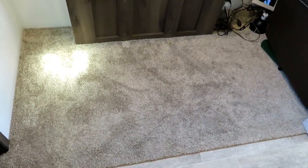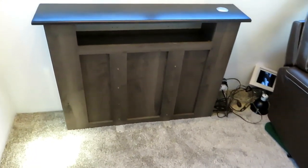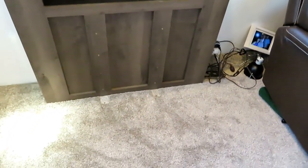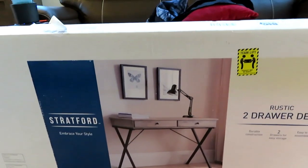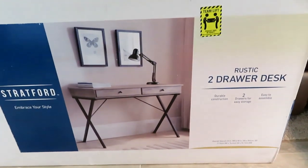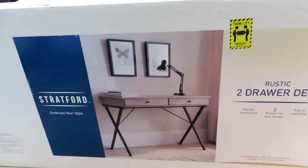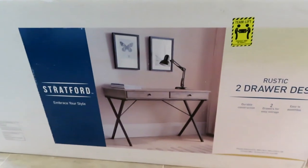We got the dining room table out — it's a pretty good-sized space once you get the table and chairs out of there. It was only 20 screws to get that thing out, so it was really easy. Here's the table that's going to go in. Like I said, we got it from Big Lots — it's just a two-drawer desk, you put chairs up underneath it, and this thing was only 99 dollars. Hopefully this will work out. We're going to have pretty limited space to put it together, but we'll make it work.